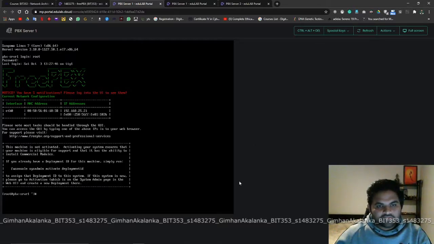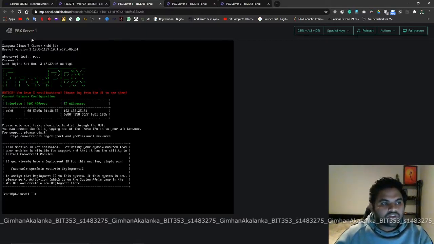When you log into the server, you get only the first few lines and they ask the login details as username and password. You have to type username as root and the password as EduLab. Lab is capitals. Then you get this window.